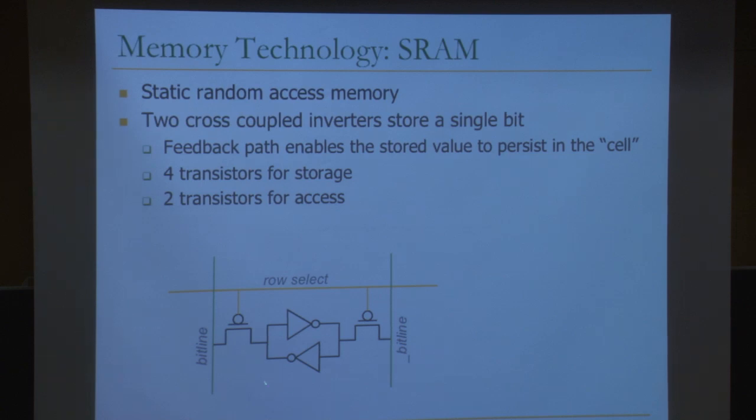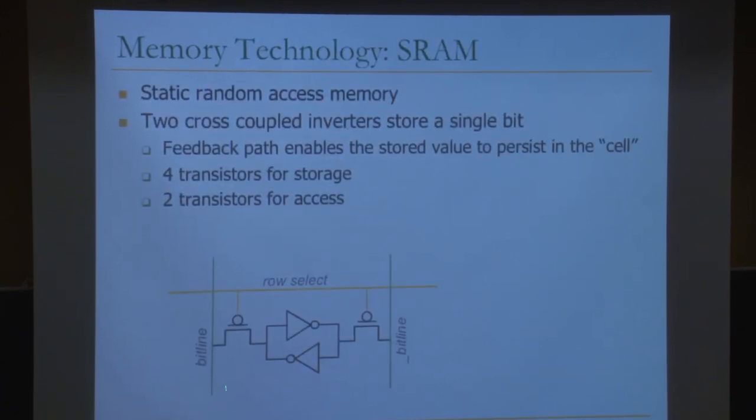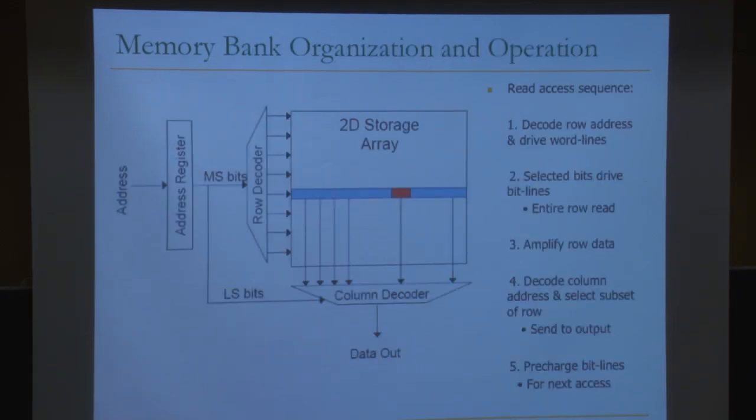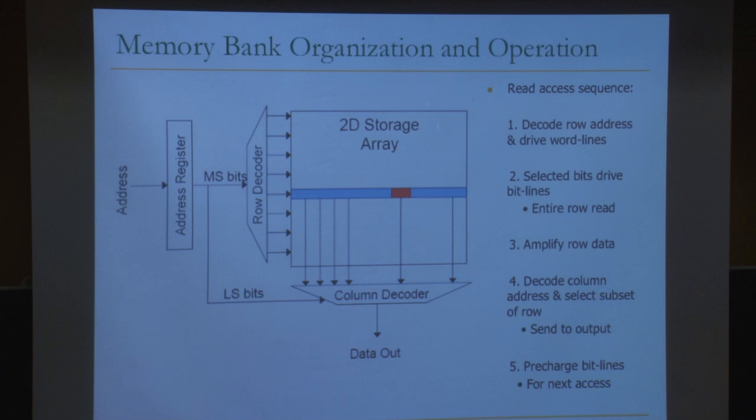So if you look at this, you have four transistors for storage and two transistors for access, right? And why do we have four transistors? Because inverters can be implemented with two transistors, right? So this is a six-transistor cell. Well, this tells you that it's much bigger to begin with, right? And it cannot be as dense as DRAM. Okay, so if you look at a generic memory using these cells, you can build generic memories. And this is the organization of a generic memory bank. A bank consists of a two-dimensional storage array where each location in this array is a cell. So you could replicate these in two dimensions, and you will get a bank of SRAM. And you can get a bank of DRAM also. Right?